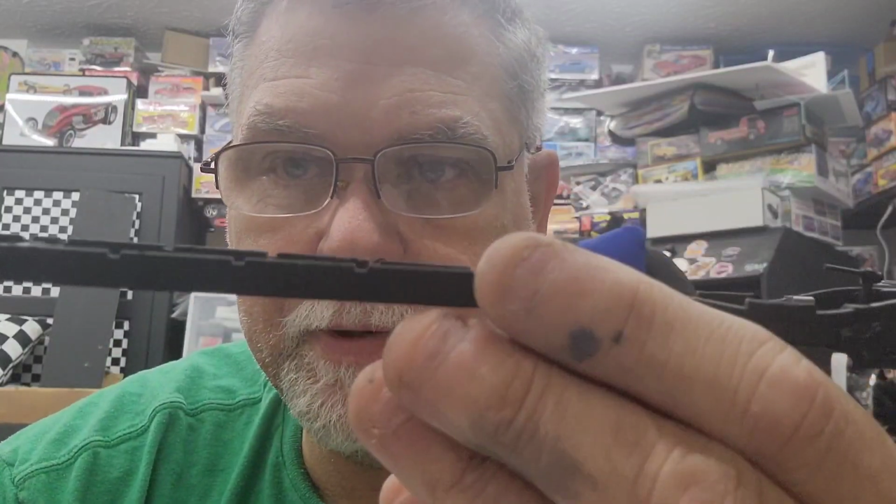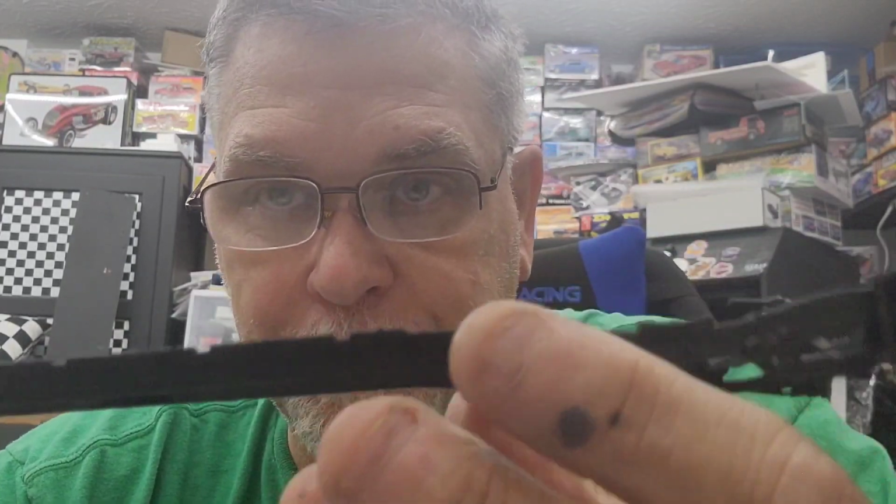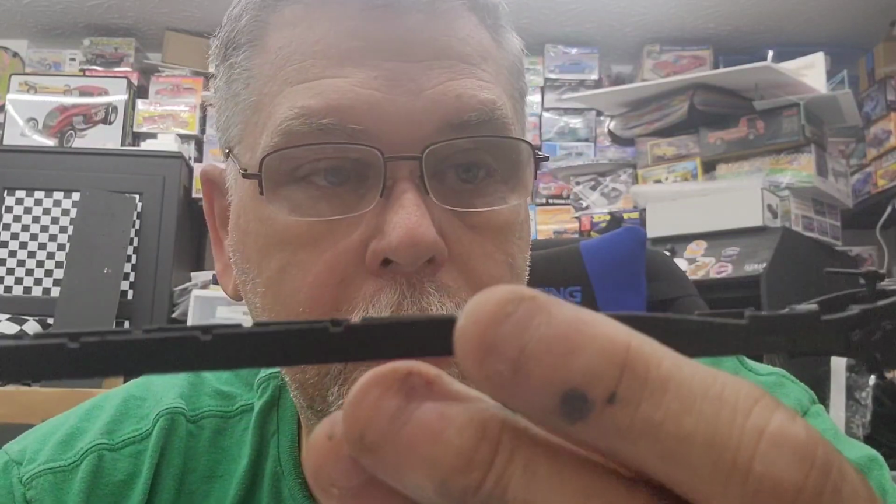The frame, that will balance out with the weight on it, and this is a little trick and tip for you out there. Anytime you get a frame that's warped, if you left it alone, you get that 3-wheel motion. In this case, it'd be what, 5-wheel motion.